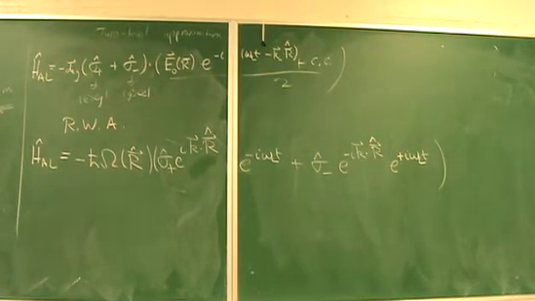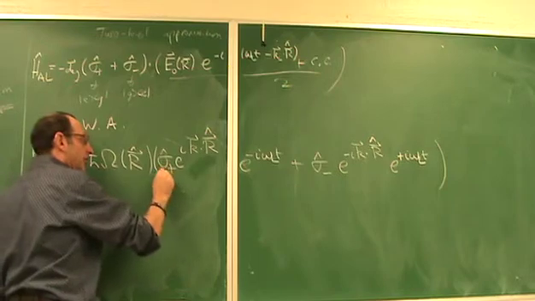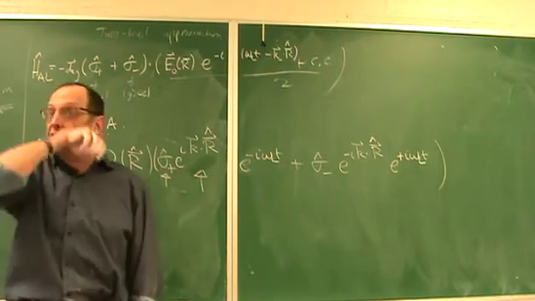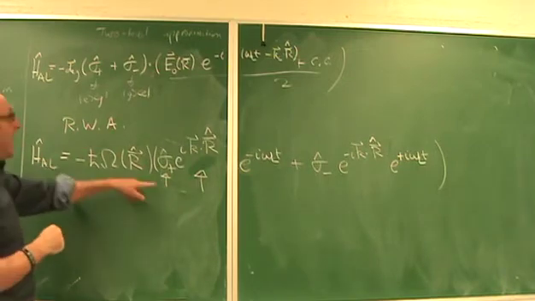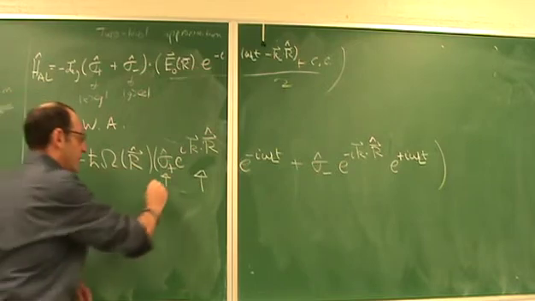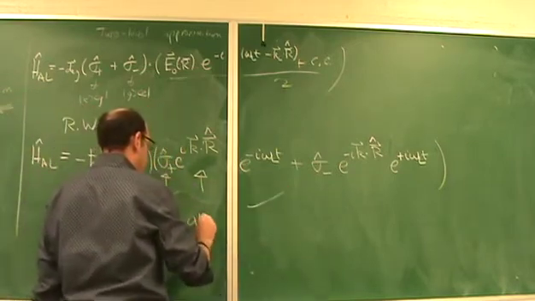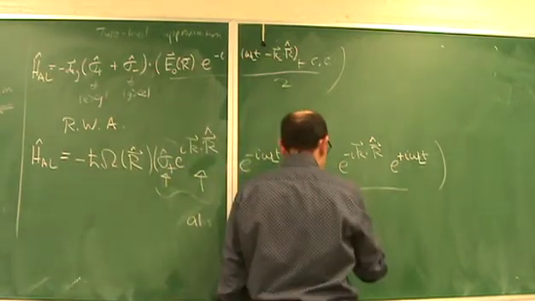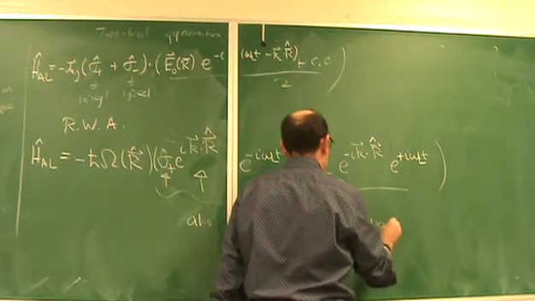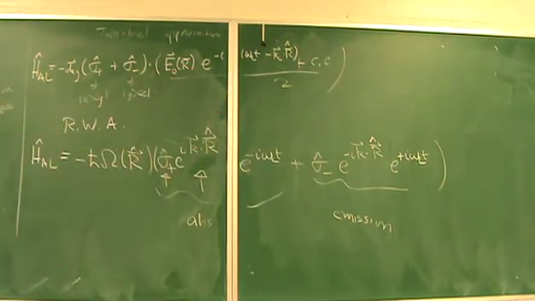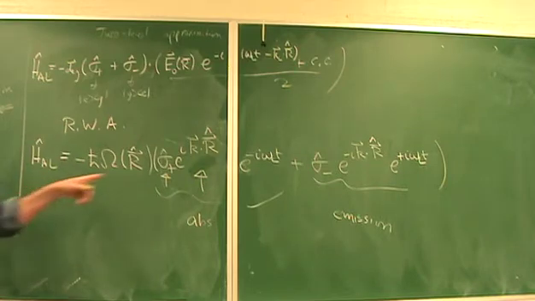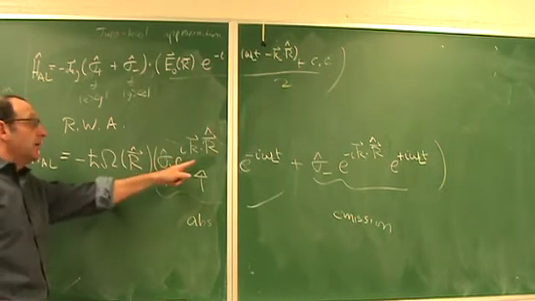So, our atom laser interaction involves operations that act both on the internal degrees of freedom and the external degrees of freedom, right? This operator, we understand that this is associated with absorption. Remember, this is the positive frequency component. This is the part that has to do with absorption. This is the part that has to do with emission, because this takes me from the excited state back to the ground state. So, we understand what sigma plus does, but what is this operator?